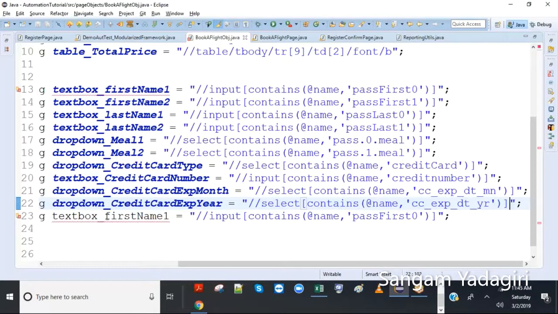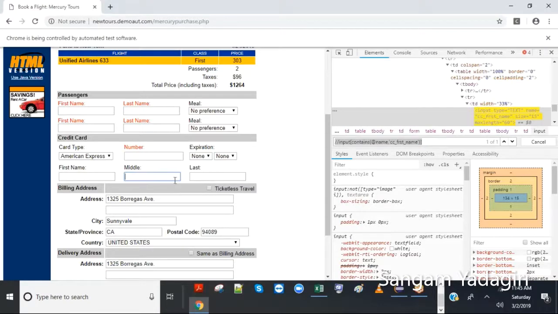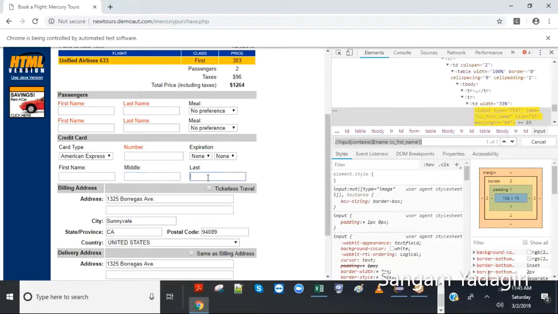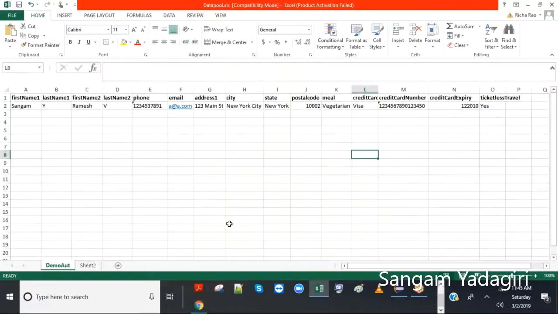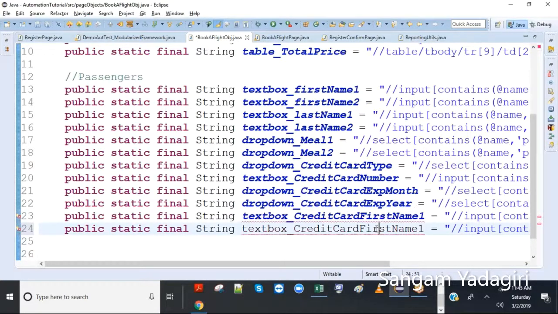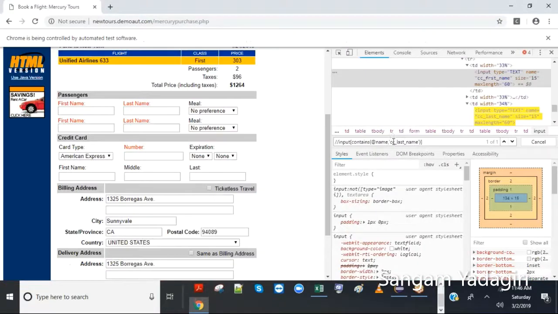Okay, text box, first name, but this first name is actually credit card first name. Okay, so middle name we are not putting, but if you put, we have to add it here also. First name one, middle name one, last name one. So we are not using middle names, you can leave it empty, which is acceptable. If persons don't have middle name, you can leave it. Okay, so my guess for the last name is just change the FRST to LST, I don't know. They put short forms, LST, no, last. So I can copy this, change. Yes, here first becomes last. And all we did change is LAST.